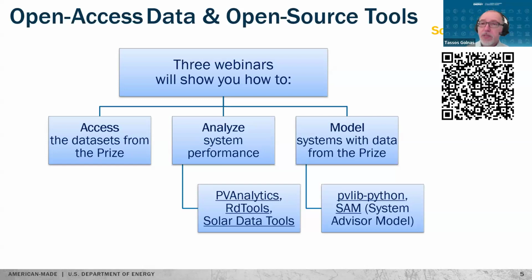Then analyze system performance, and we'll use at least one of the systems that we have data for through the prize. And eventually, you'll be able to model systems with some of the data that, again, were included in the prize. I'm listing at the bottom of the screen the tools that we'll be using to teach you all these things. And I surely hope that you'll find all these tutorials as useful as they're intended to be.